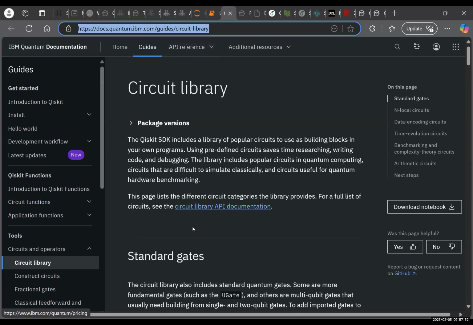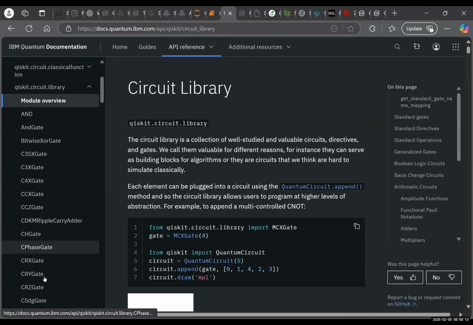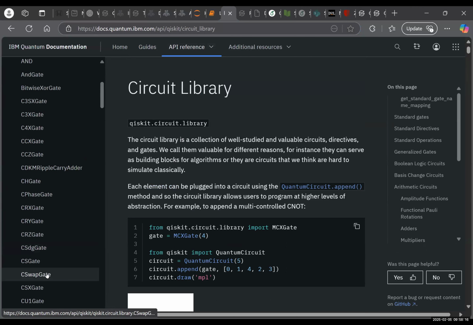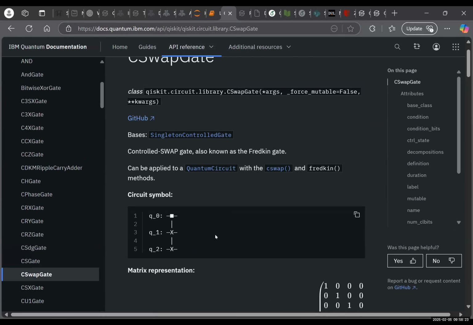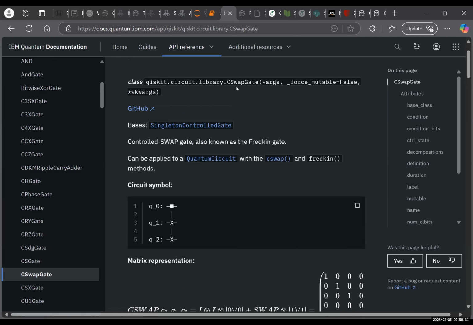Okay, so let's do something. Okay, what is this? This is a control swap gate. Yeah, so you would import control swap, C swap gate. Okay, we can do this, for example.